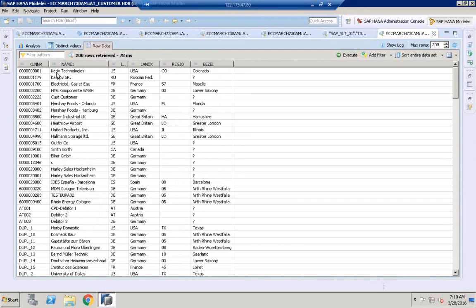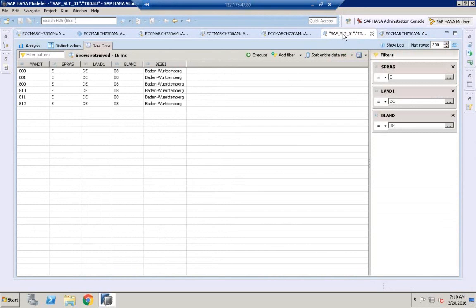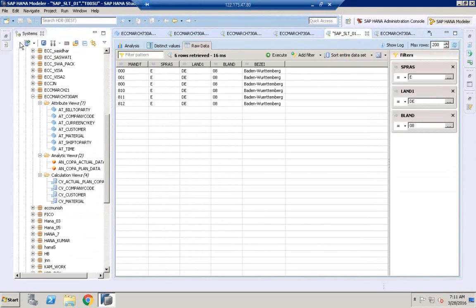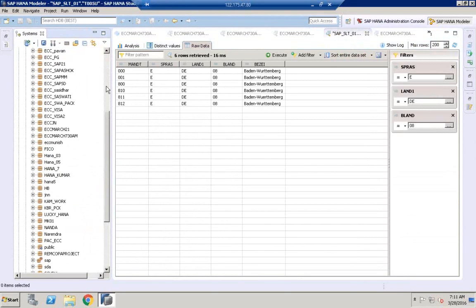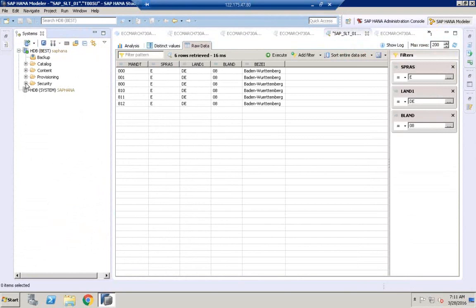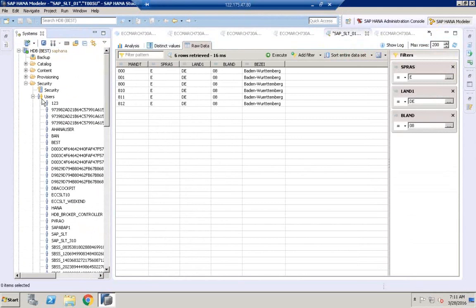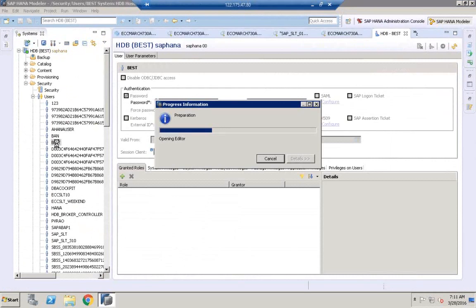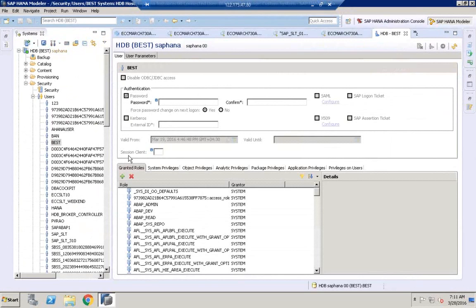Because we have data from multiple clients. So that is the reason you see it's showing the data was loaded from multiple clients here. Usually in the user, we have something called I log to best schema. So this is the user for best. In here you have something called session client.